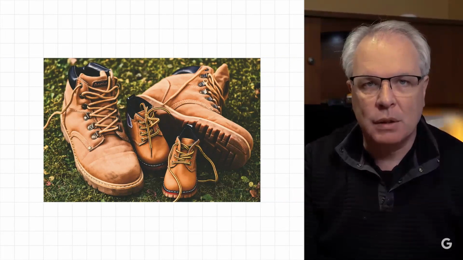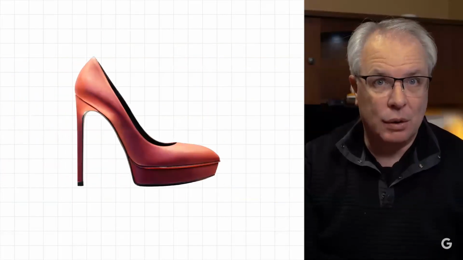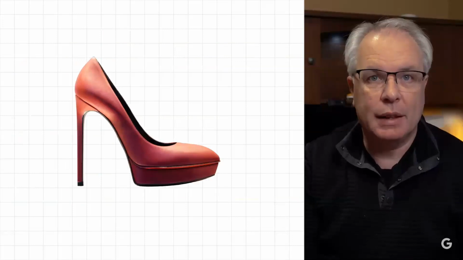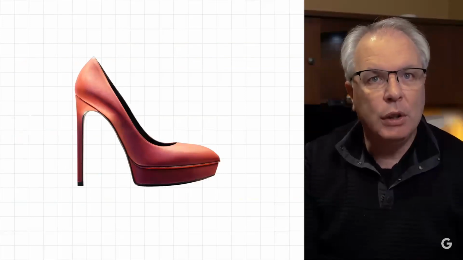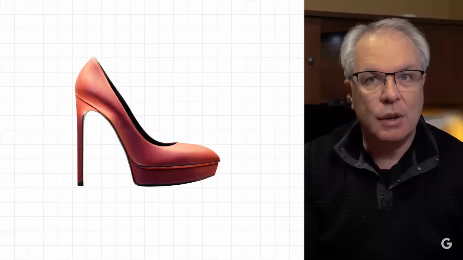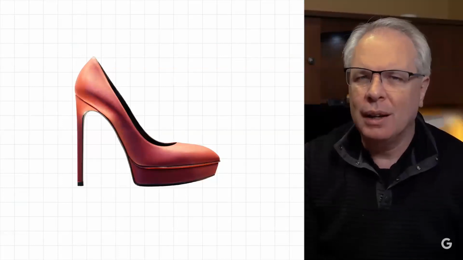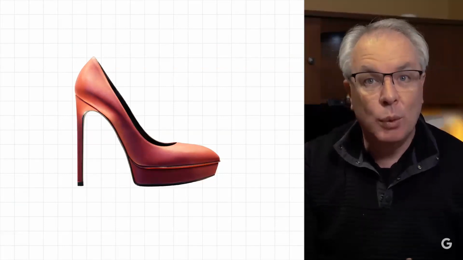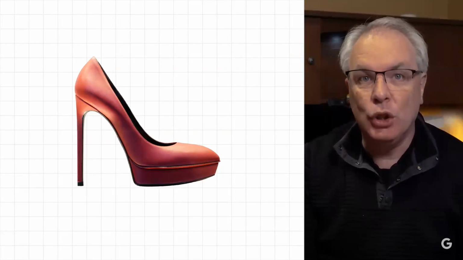But what if I show you this picture? Now we know this is a shoe because we've been exposed to shoes that look like this. But again, if all you had ever seen is the shoes I mentioned earlier, you wouldn't recognize this. There are no laces, the sole is all wrong, and it probably doesn't cover your ankle. You would then be overfit in the data that you think makes what a shoe is. The same happens with a neural network. If it hasn't been exposed to a labeled sample that looks like a high-heeled shoe, then it's the same as our hypothetical person who has only ever seen ankle boots.